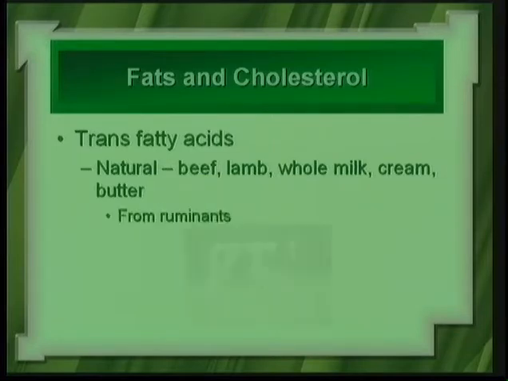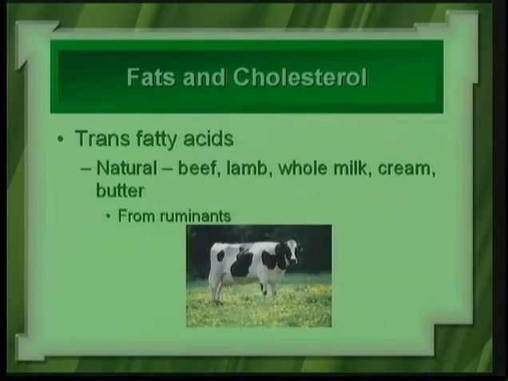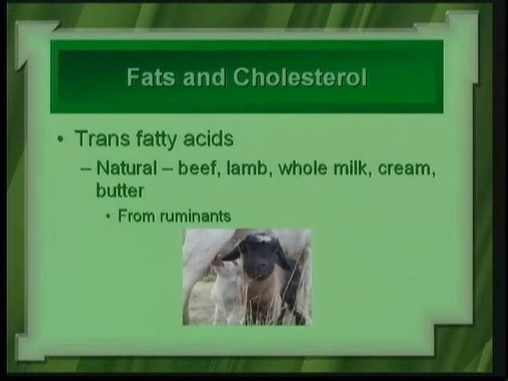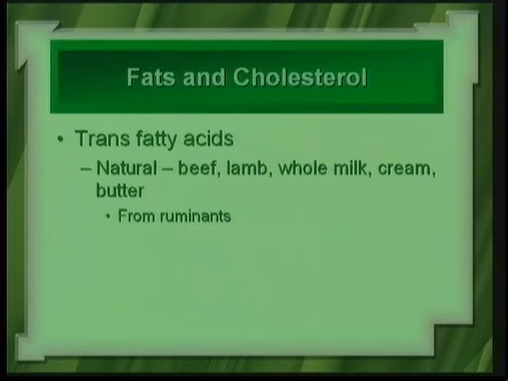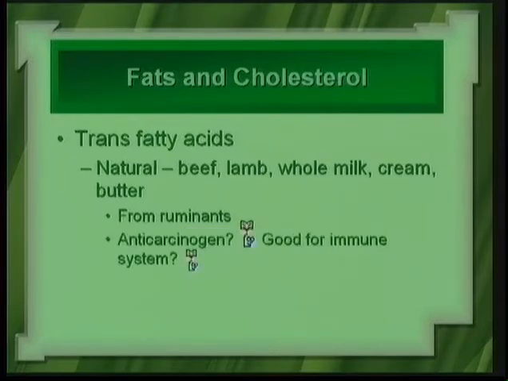Now then, we generally get these natural sources of trans fatty acids from ruminants. These are just different kinds of animals that chew a cud. They'll eat grass, put it in one of their stomachs, regurgitate it and chew it some more. They're called ruminants. Ruminant, like when you ruminate, that means that you're chewing something over or thinking or pondering. So that comes from this thing. This here looks like a goat, or is that a lamb?